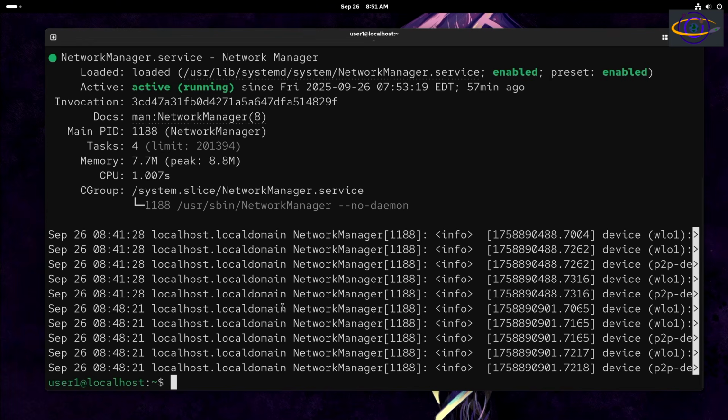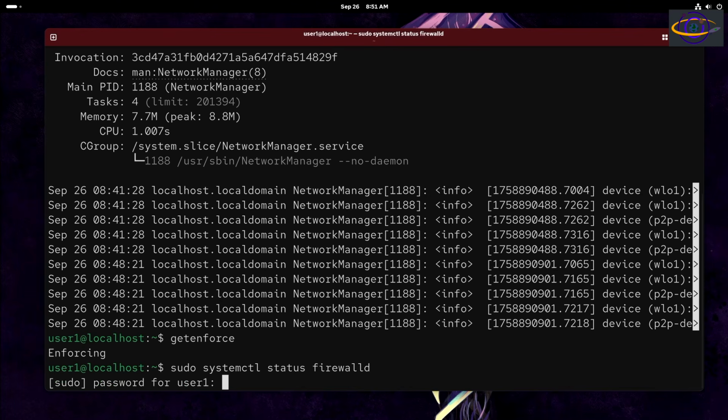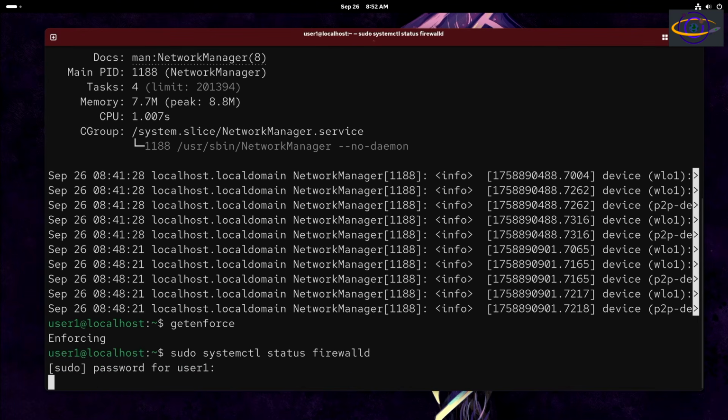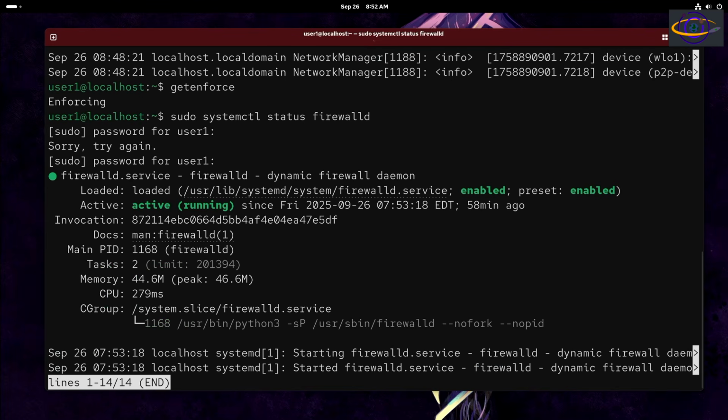So moving along here, we have SELinux because it's a Red Hat system, so it's using SELinux, not AppArmor. So we can say getenforce, and you can see it's enforcing, right? And we also have a firewall, so sudo systemctl status firewalld, and there we go.